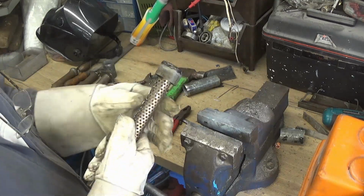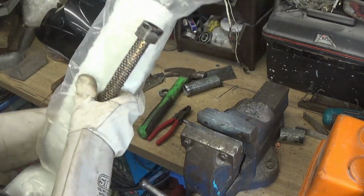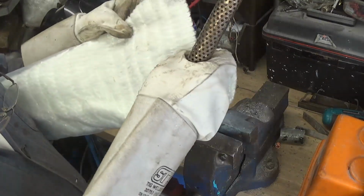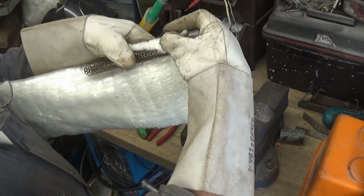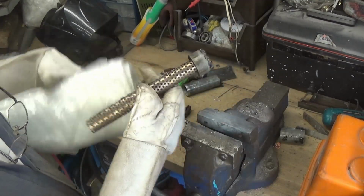So that's one end done, and what I'm going to use is this exhaust packing which I've got here. And on this one it's like a mat, I'll tuck it underneath there and give it a roll, maybe about twice round, wrap it with wire or something so I can put it in with.